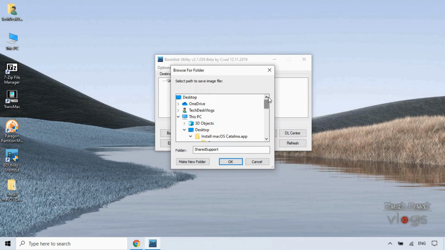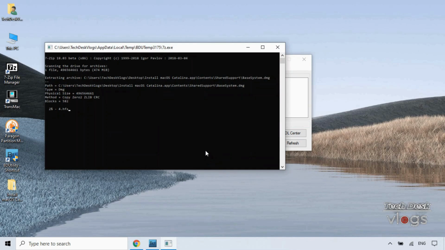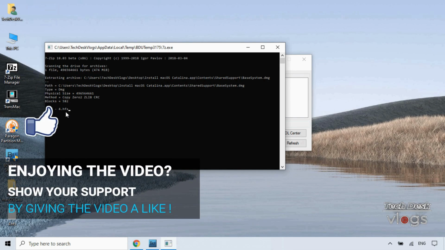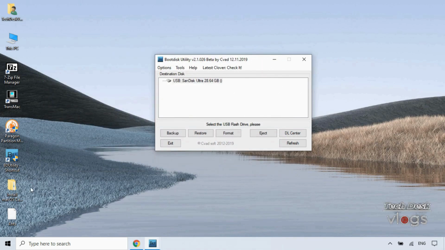Here I am saving it on the desktop. As you can see here, Boot Disk Utility is extracting the .hfs file from the install macOS Catalina.app folder on the desktop. Here is the .hfs file which is needed.